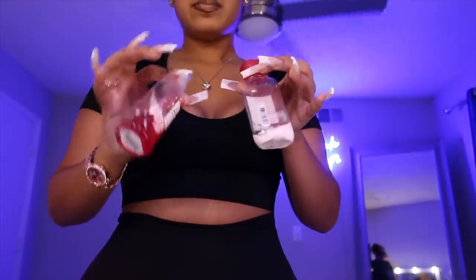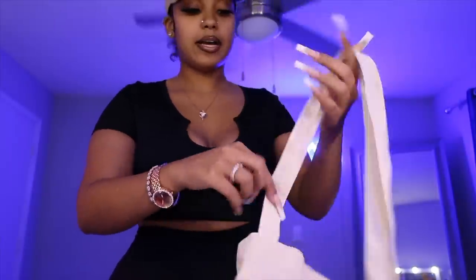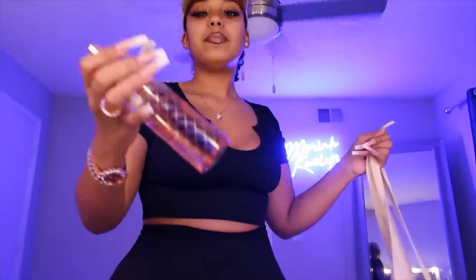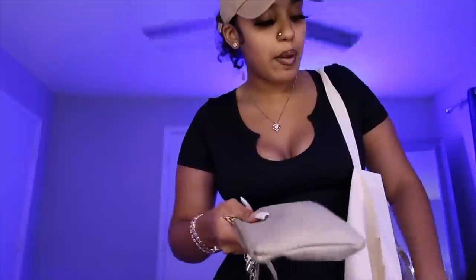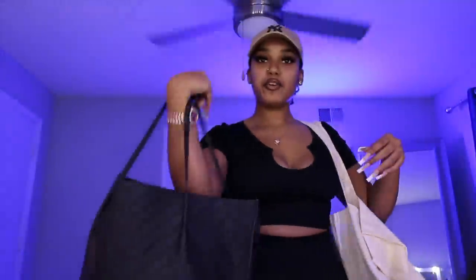My little travel spray. I'm gonna wear a little tote bag today because it matches the slides. I'm just gonna put my important stuff in here. My wallet, my camera stuff. I'm gonna bring this body spray too only because it smells so good. It is called the Daisy Fuentes Peach Blush. Mom has a whole bunch of masks in her car, so don't worry, we're gonna be masked up. My bag for the weekend is packed and this is my bag for today. So yeah, that is it.